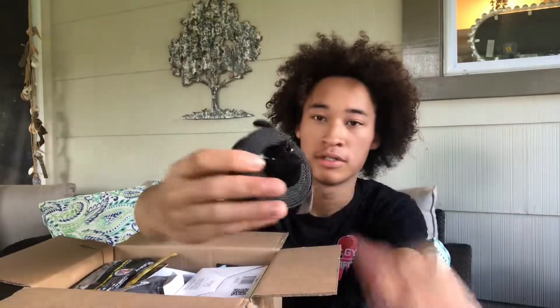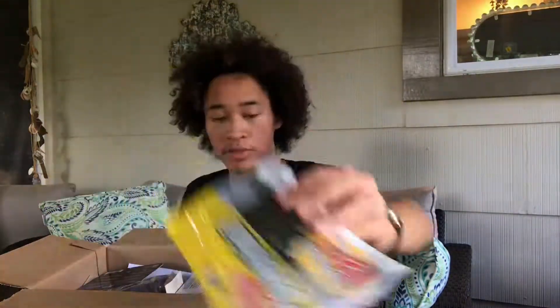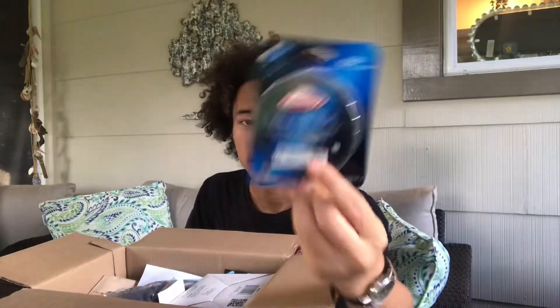I opened this upside down, but it'll be alright. Got a casting rod sleeve from Tackle Warehouse — they gave it to me for spending a certain amount, or it was like $2.99 for spending a certain amount. Got Chigger Craw in Green Pumpkin. Got some Berkley Vanish, 10-pound fluorocarbon.